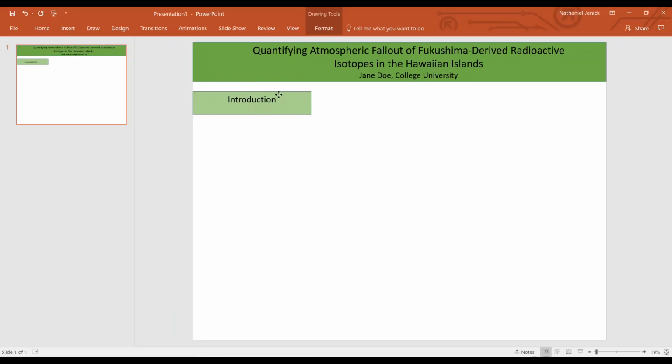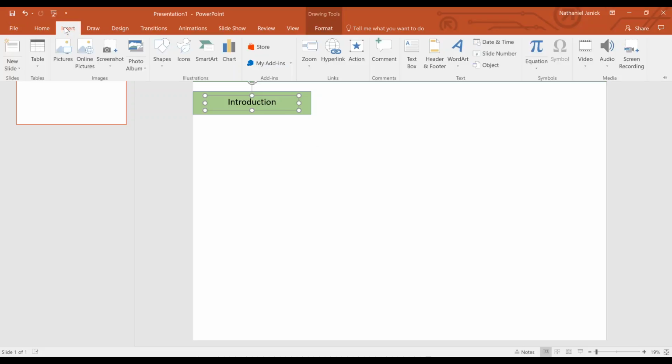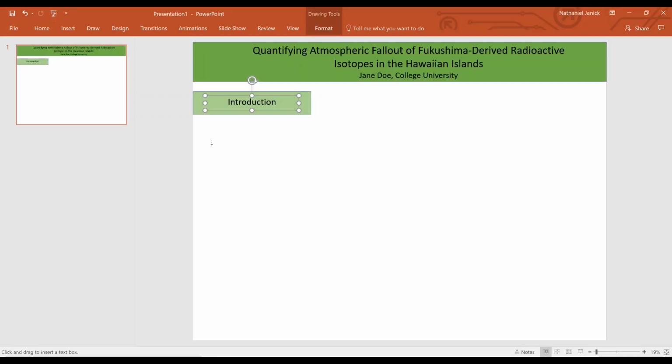You'll notice that as I move it, whenever I hit the center of this box that I created, it's going to have some guidelines just to make it easier for me to actually get things in good alignment. I'm going to insert another text box, and I'm going to insert this one directly below that.